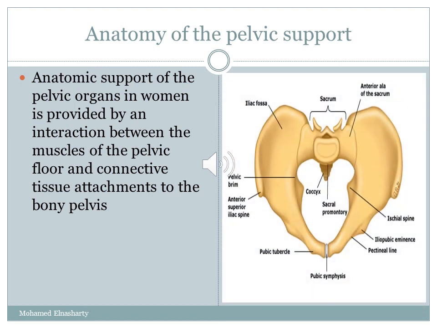In order to understand prolapse, it is very important to understand the anatomy of pelvic support. Anatomic support of pelvic organs in women is provided by an interaction between the muscles of the pelvic floor and connective tissue attachments to the bony pelvis. The organs are supported by the fibers of the paracolpium, which is direct support, and by the levator plate, which is indirect support. The fibers of the paracolpium arise from a broad area on the pelvic side wall over the fascia of the piriformis muscle, sacroiliac joint, and lateral sacrum, inserting in the lateral upper third of the vagina. These fibers are condensations of the endopelvic fascia, composed of perivascular connective tissue and smooth muscle, and contain blood vessels, lymphatics, and nerves.